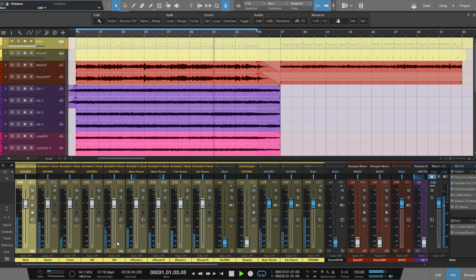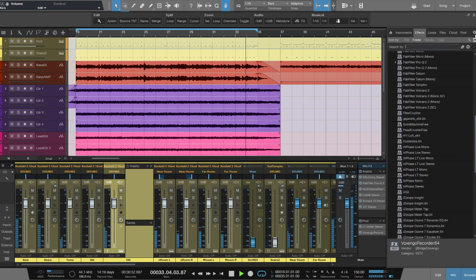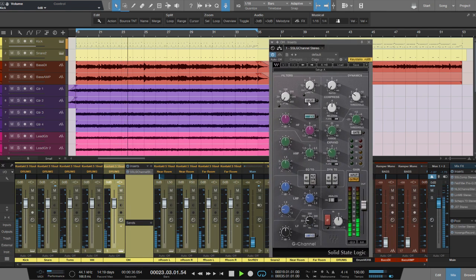So let's start with overheads. Let's use the SSL G-channel plugin, and let's get rid of some of the low end.